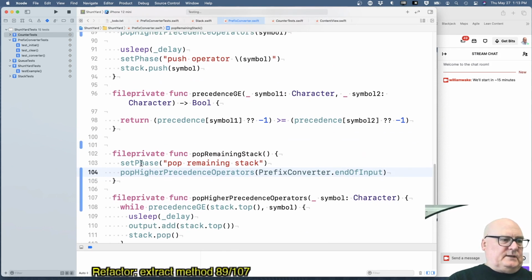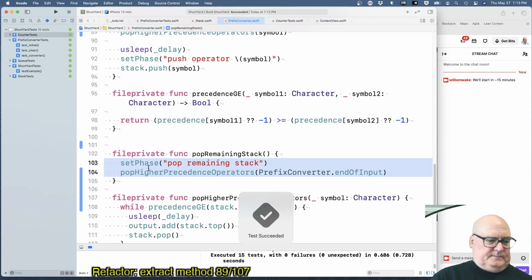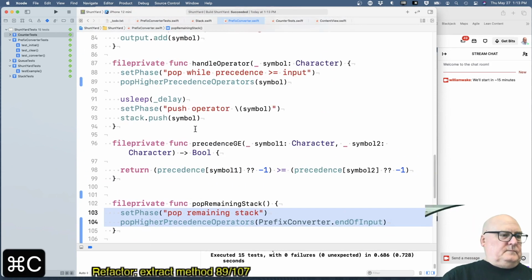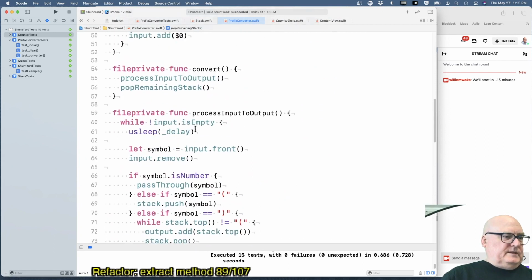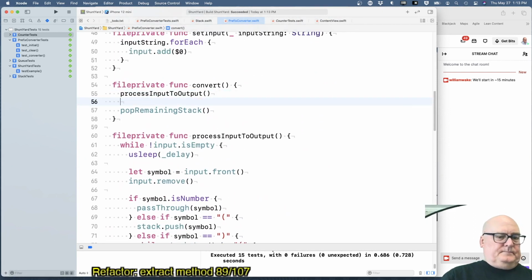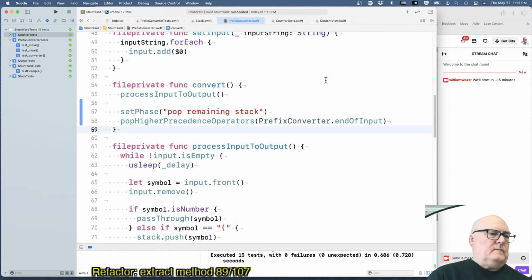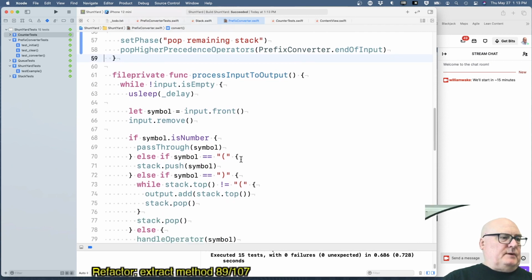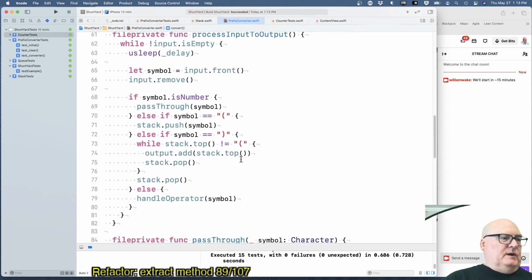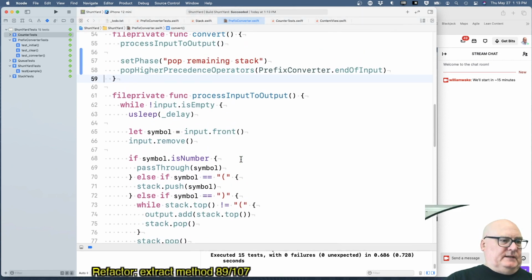I almost think it could. Let's inline this. So pop remaining stack is up here. Process input. Well, we didn't really say anything at the beginning.